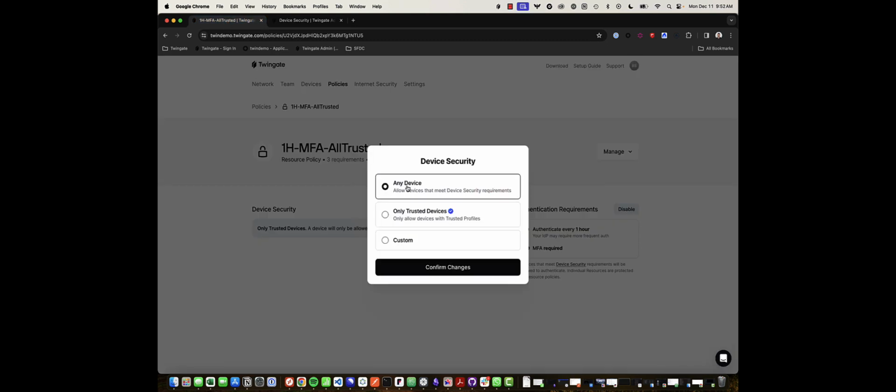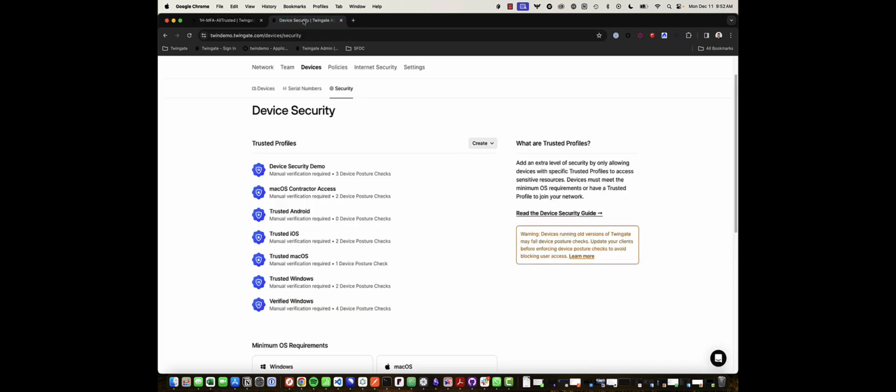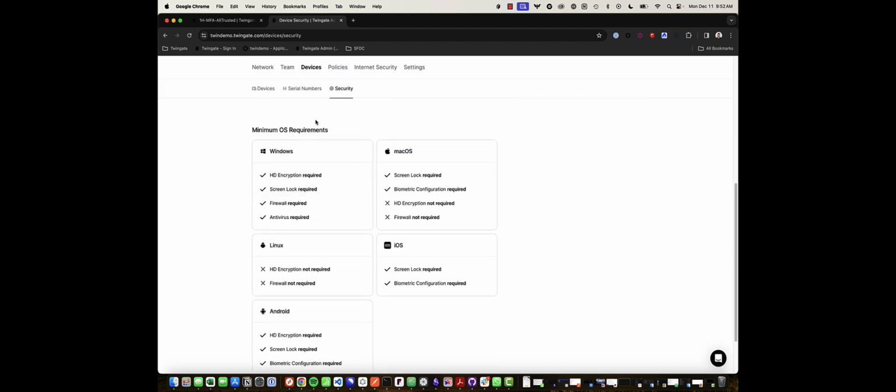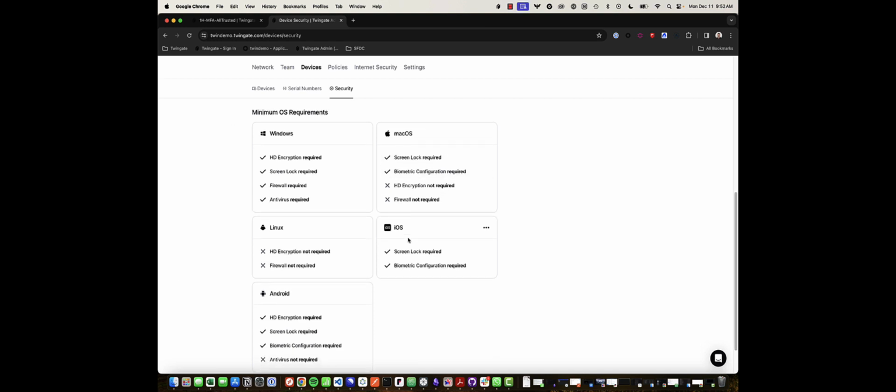If your policy says any device, then it's different, because if it says any device, it means that a device that has a trusted profile can get in, but a device that only fulfills the minimum OS requirements can also fulfill the policy. So in this case, it would be expected that a Mac OS that doesn't have CrowdStrike or Sentinel-1 can still get in, because this is the way in.